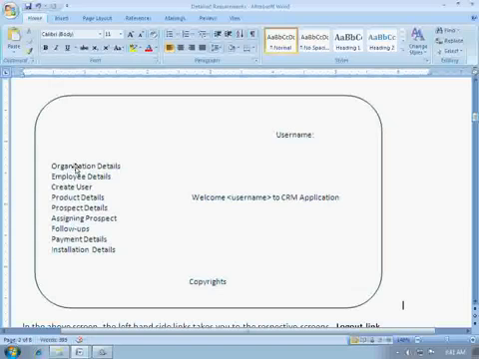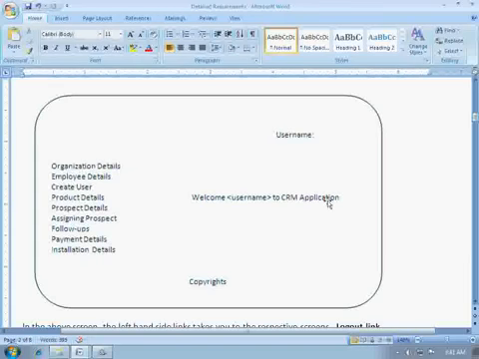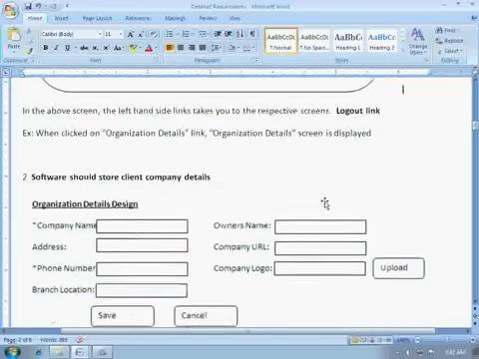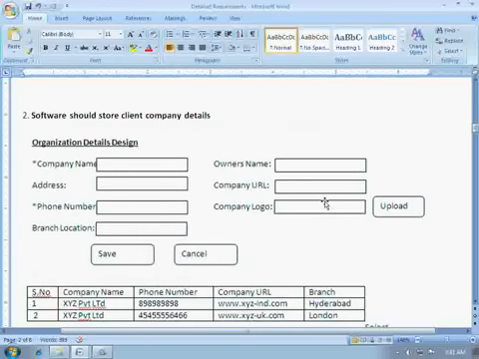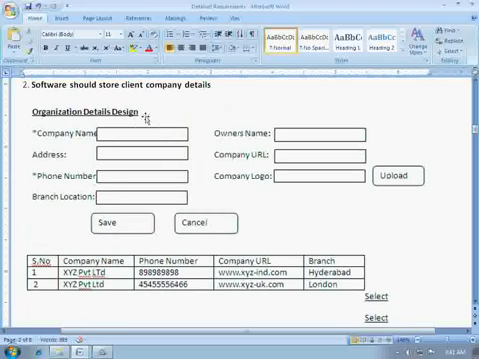So when a user clicks on organization details, the application will take him to organization details page. This is how an organization details page will look like. This is just a sample. Again, like I said, I am using just pseudo screens. These are not real screens.